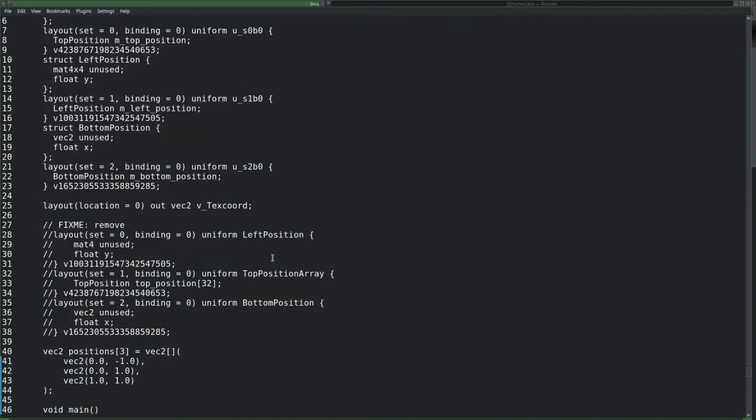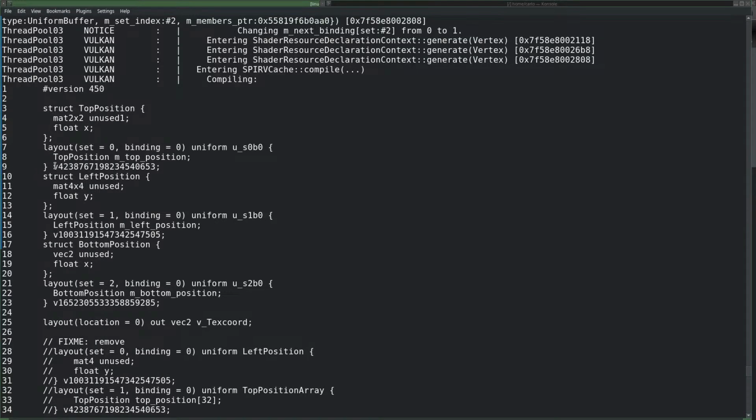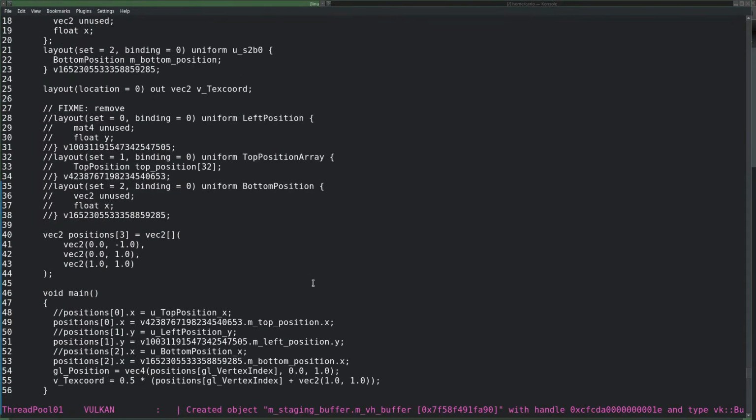And then we have here v42.m top position. v42.m top position. That works. .x should compile. v1003.m left position.